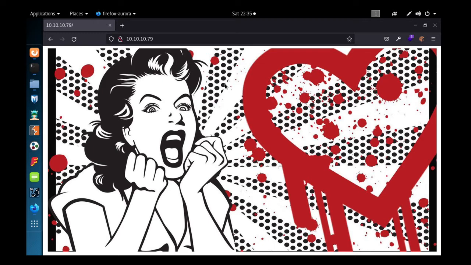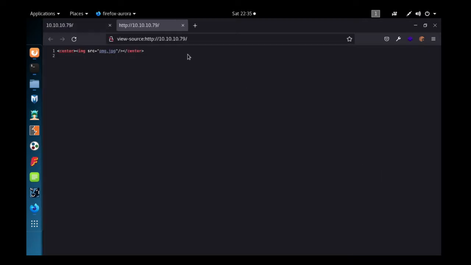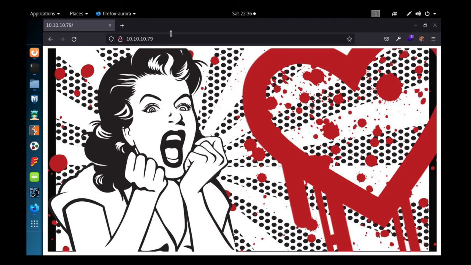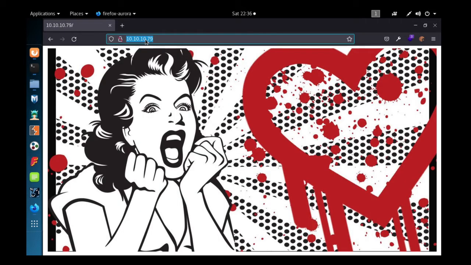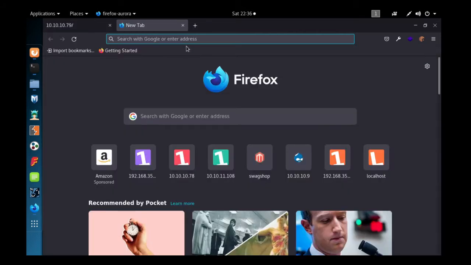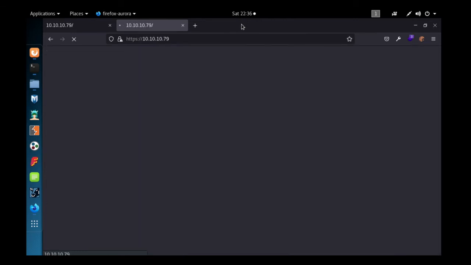Okay, so I can see one image. If we go with view source, there's nothing, just the image, nothing else. And one more thing, it is running on 443 also, so we'll check what's there on port 443.